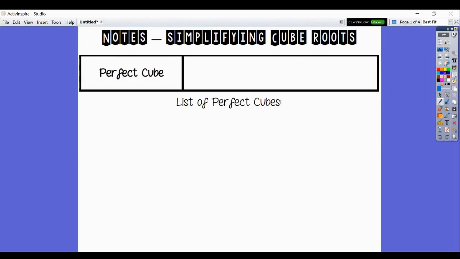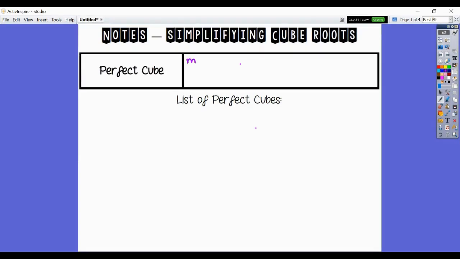In today's lesson, we're going to learn about simplifying cube roots, and it starts with talking about what a perfect cube is. A perfect cube is when you multiply the same exact number 3 times. We are going to go ahead and list some perfect cubes, starting with 1. If I have 1 and cube means to put that little 3 exponent after it, I'm really doing 1 times 1 times 1 to give me my answer of 1.